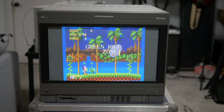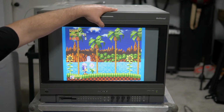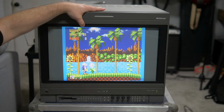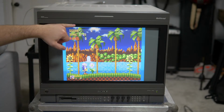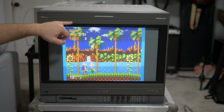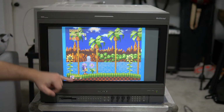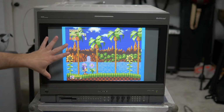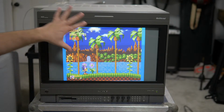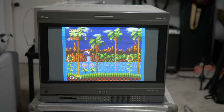The other thing too, and I will check the chat between sessions like this, but the overscan on these is way different than consumer grade CRTs. You can see all the way to the top where you can see the blue border, whereas on almost every consumer TV you can't. In fact, possibly some of the score and Sonic's lives will be cut off. So this is a good and a bad thing. You get more of the image on a BVM, but you don't get that cut off there.